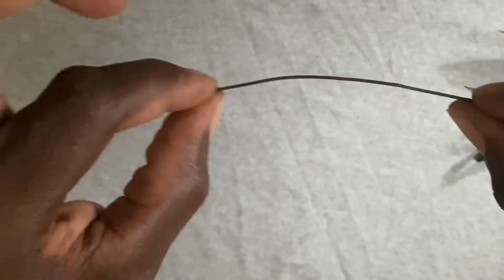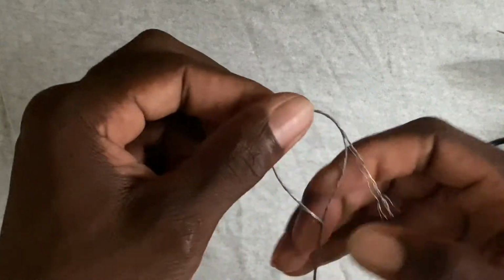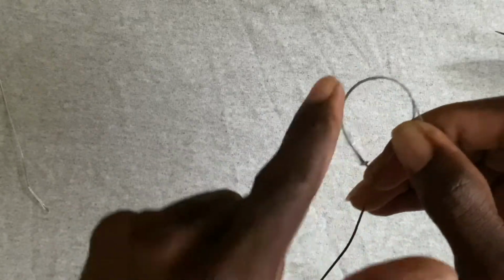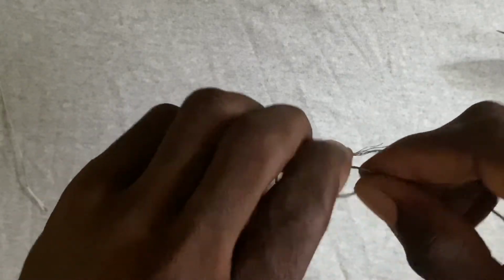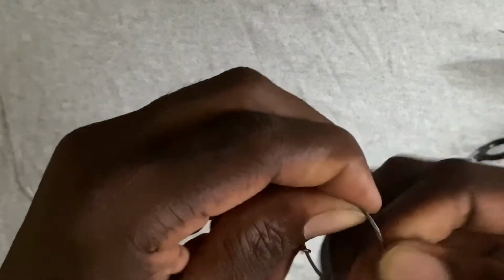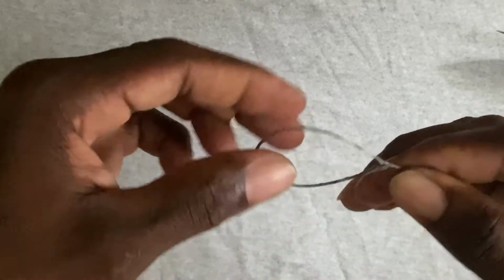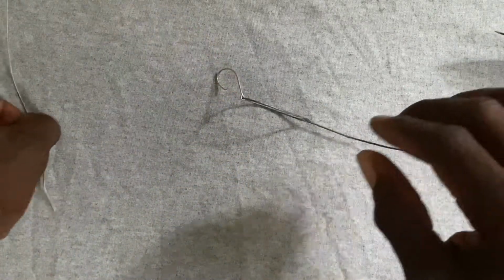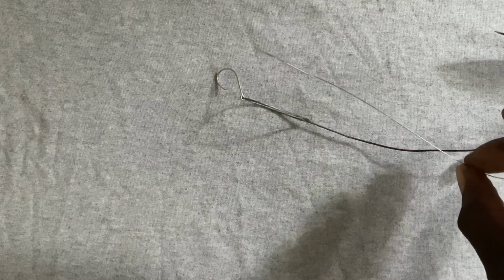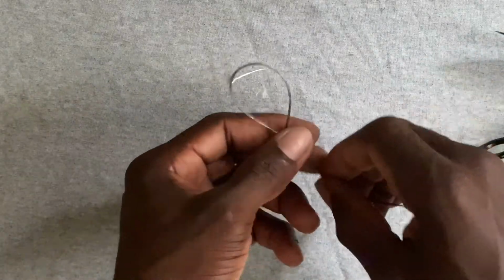Look at this part, like nothing ever happened to it. That's kind of the idea. You want to make sure that it's the same. So then you just continue winding it until you can see almost no bumps. Okay, so we're at the point where it almost shapes like this. All right, but there's still a missing compartment.